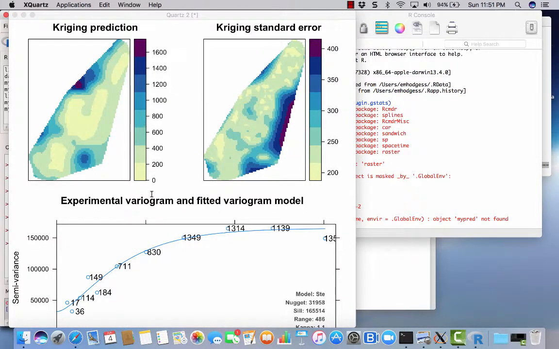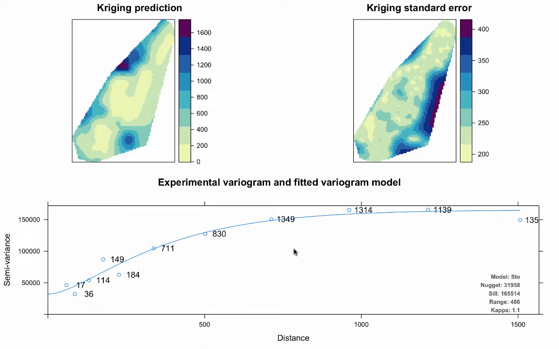Okay. So the variogram is down here. The experimental ones are the dots. The fitted ones are the lines. And let's see if I can blow this up a little bit. There it is. Okay. So when we talk about kriging in geostats and such, the nugget is this value here, the vertical value. The sill is the value. Now my brain just went dead.